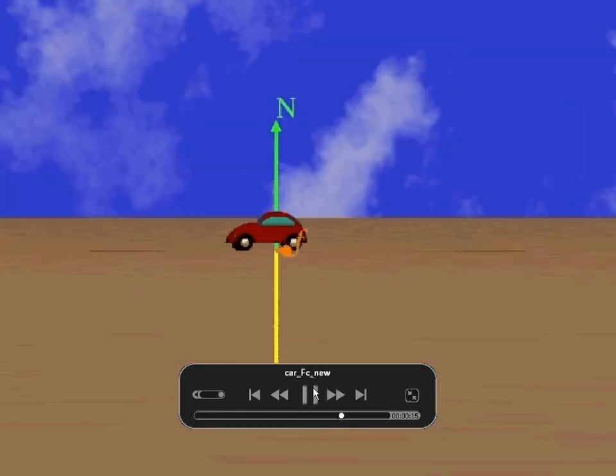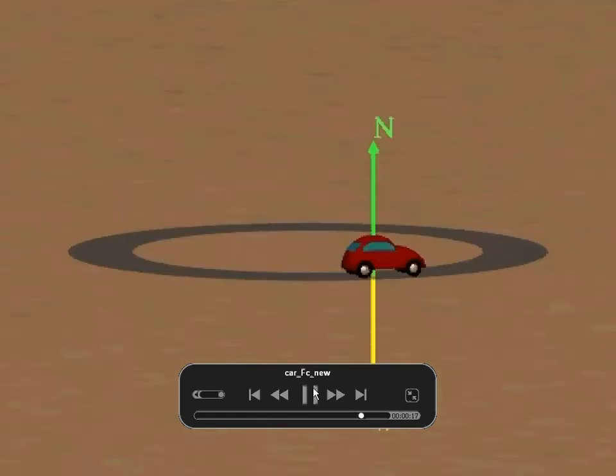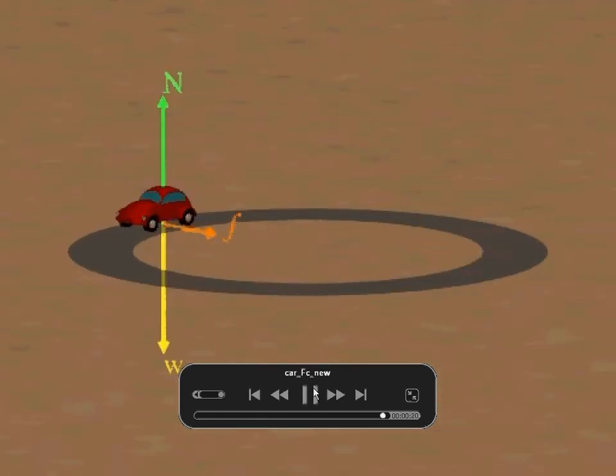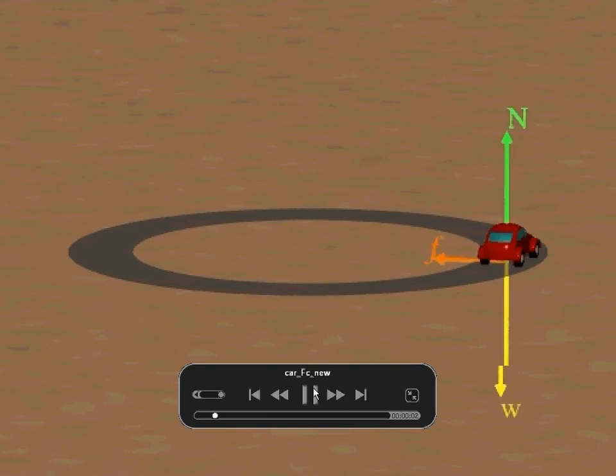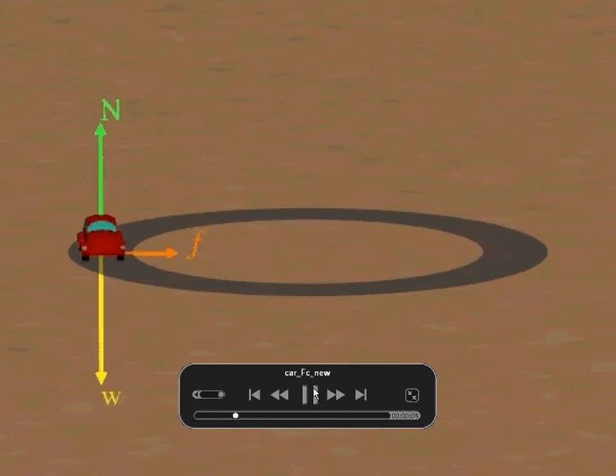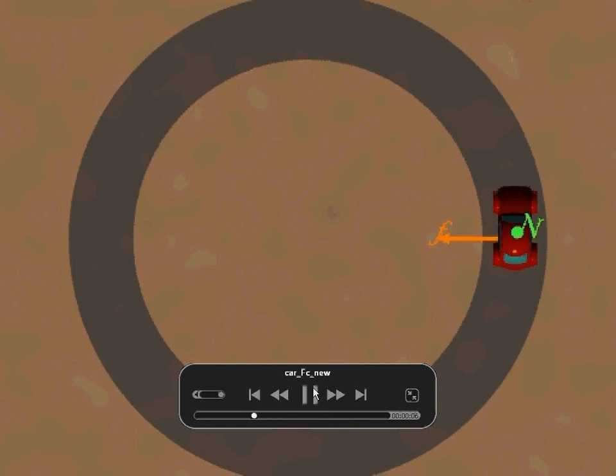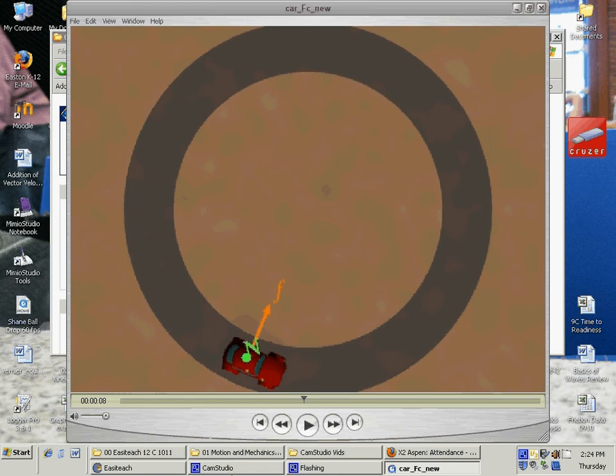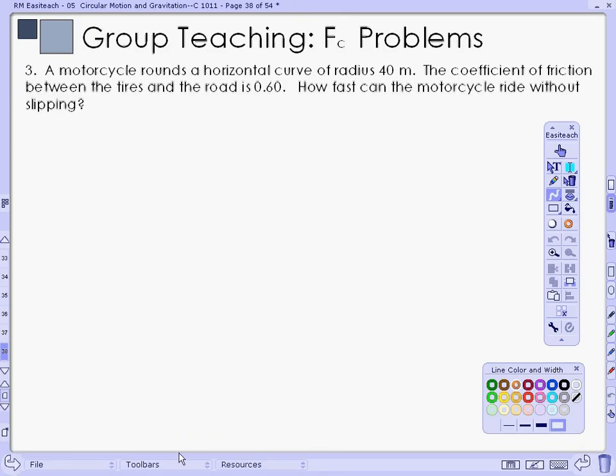And more specifically, in this case, it is a frictional force. It's not always a frictional force. Sometimes it's a gravitational force. Sometimes it's a tension. Sometimes it's a normal force. Sometimes it's a combination. In this case, it's a frictional force, which is key. So that frictional force is what I am going to put in this diagram.